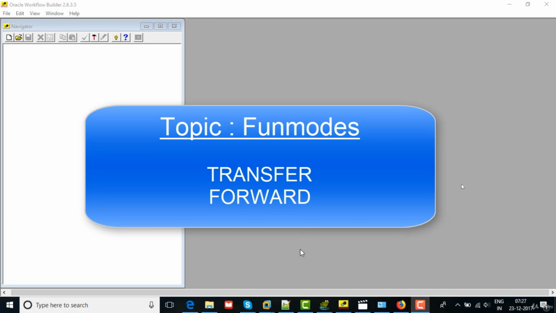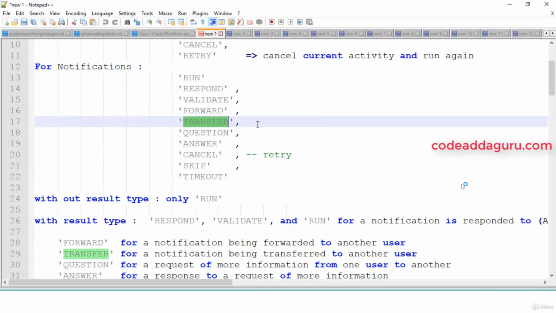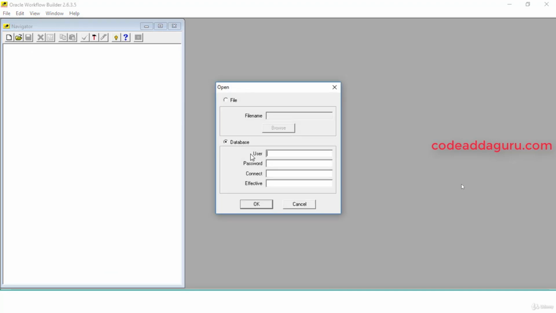Friends, in this video we will cover two func modes called forward and transfer. In the last video we have developed one workflow, a test workflow. Let us open that.